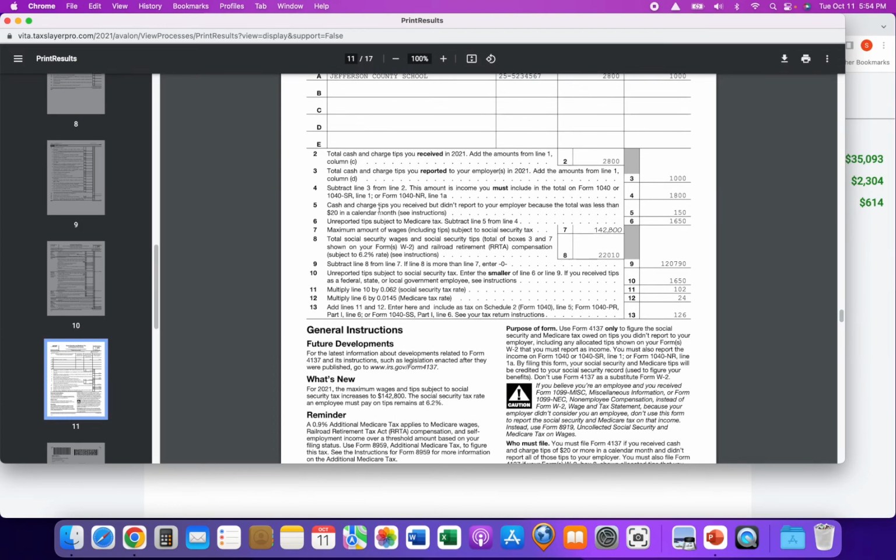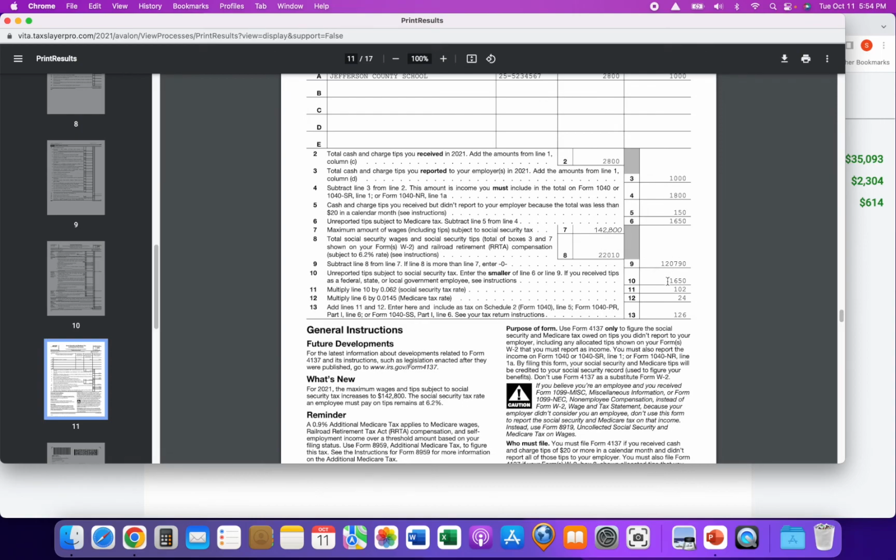Of that, it says on line 5, how much of this was less than $20 in a calendar month? What's the amount? Remember that $150, there it is. They subtract the 150 from the 1,800, and it's 1,650. They run calculations against the maximum amount of earnings that's subject to Social Security withholding.